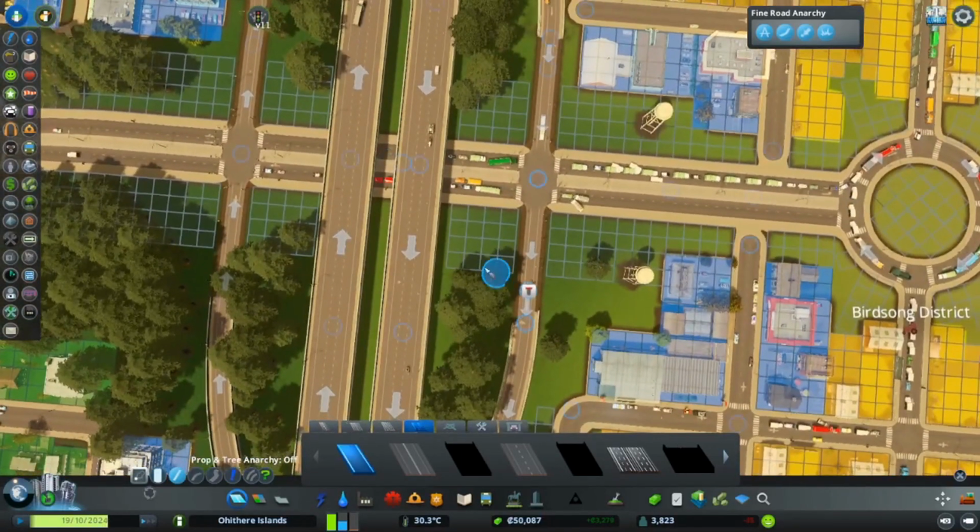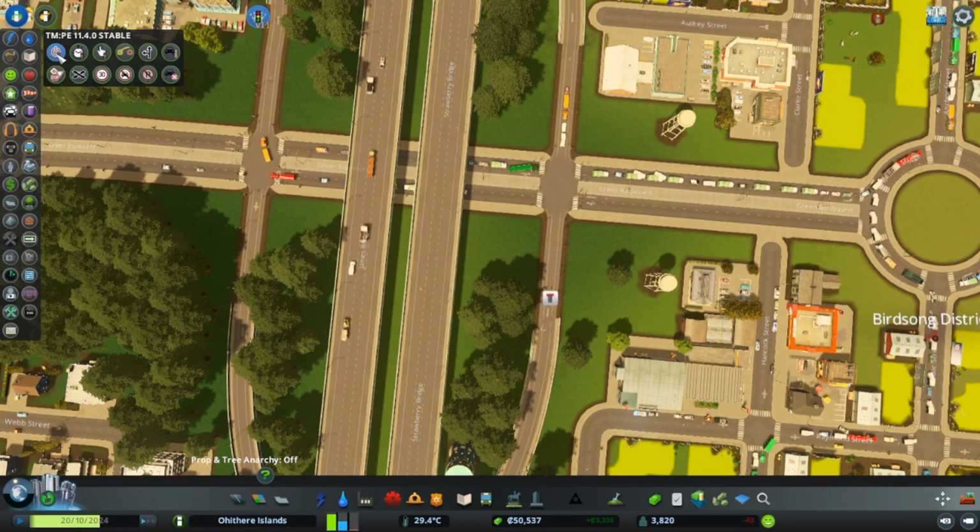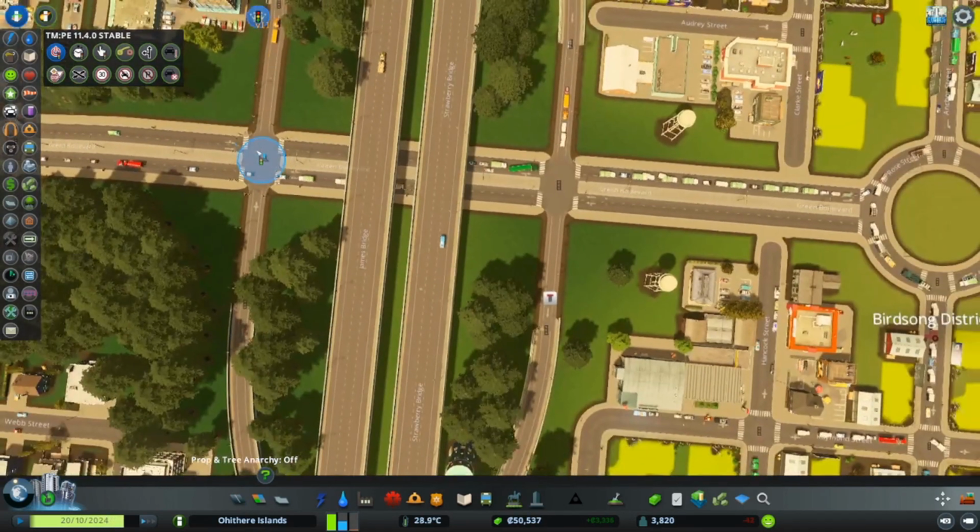We could actually, yeah, let's sort these junctions out while we're at it, because we don't want to let them go straight over, because that's just going to cause all sorts of issues. So let's go to the Traffic Manager mod. Let's check for traffic lights first of all. Yeah, there's a traffic light. Get that off. Get that off.